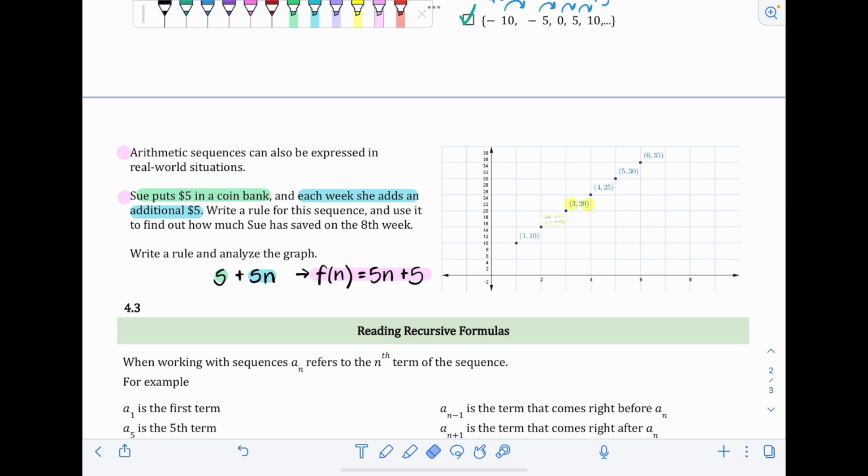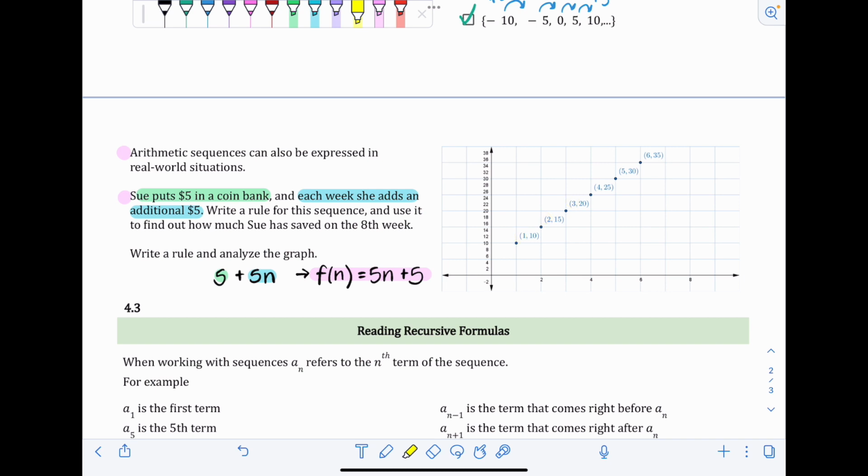So in this graph, you'll notice that all of the points aren't connected. And that's almost always the case when you have a graph of an arithmetic sequence, because all of the term numbers are the x values. So term 1 is the same thing as week 1 in this case, and term 2 is the same thing as week 2, term 3 is the same thing as week 3, and so on. And you can't have term 1.5 or term 2.5, because we talked about how these sequences, their domain is only positive whole numbers. So 1, 2, 3, and so on. So that's why the graph is not connected.